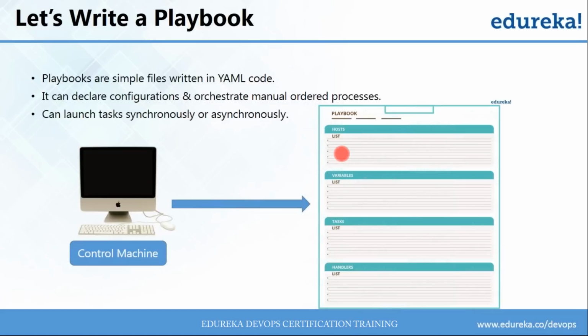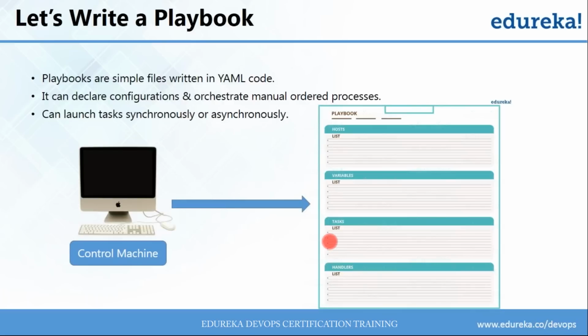So first you have to mention the list of all your host machines here. It means where do you want this playbook to run. Then you can mention variables by gathering facts. Then you can mention the different tasks that you want. Now remember that the tasks get executed in the same order that you write them.